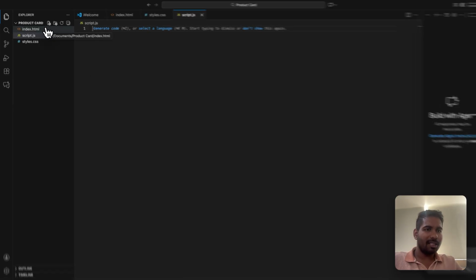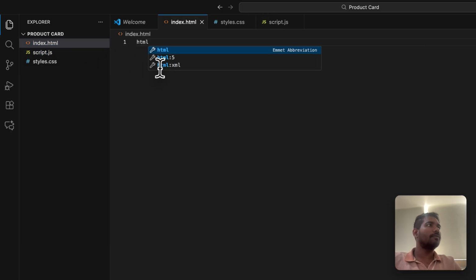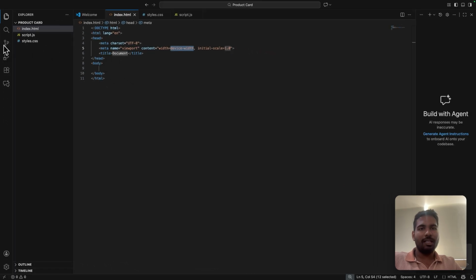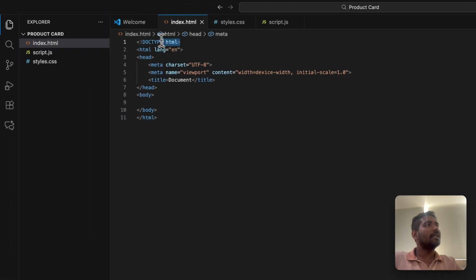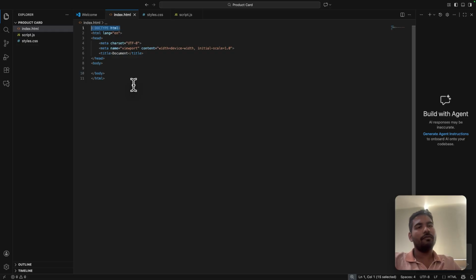Let's start writing HTML. First I'll write the boilerplate of HTML5. If you don't know the meaning of every line, let me teach you what every line does. The first line tells the browser that this document uses HTML5.